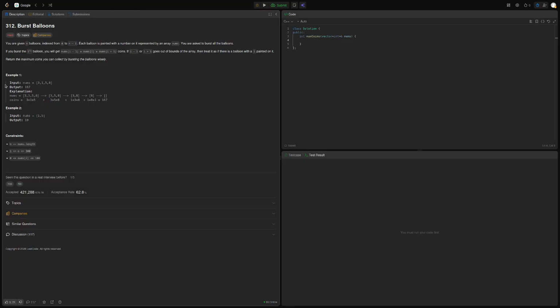Okay, let's see. So at some point, this 5 has to eat all elements in front, and only then it's counted. Only then. So as you can see, 8 is counted in all of these, but we don't know in which order to pop all this. So what we want to do is, and we have to do the same for the right side.